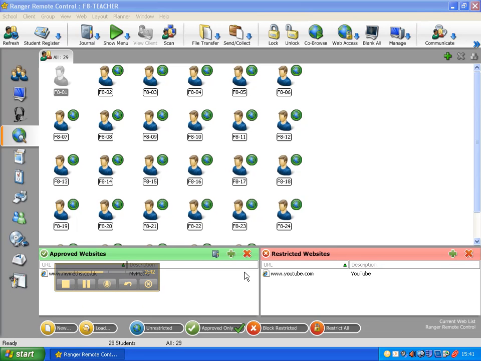One thing that's of note is that next time I log in, you'll find that you have the same websites in your approved and restricted files on that computer. So next time in F8 I will have the list that I've compiled last time. Okay, so you might find that useful for building up an arsenal of websites that you want the students to use and a list of websites that you don't want the students to use.